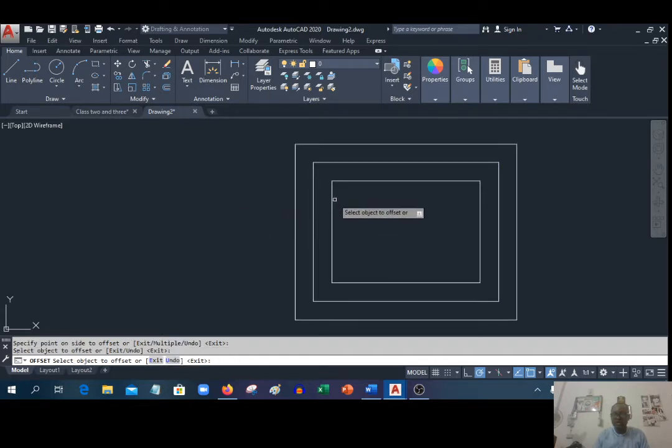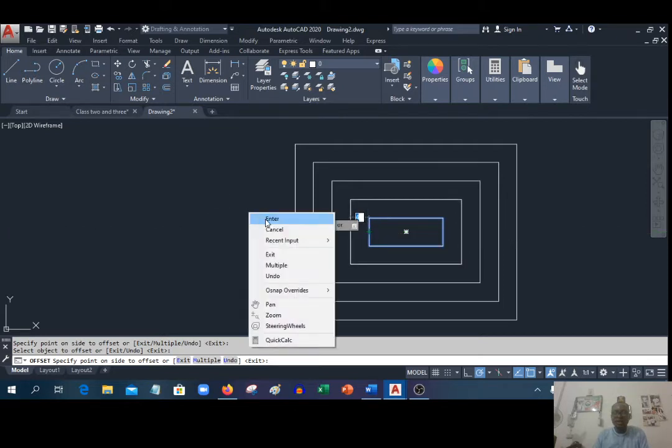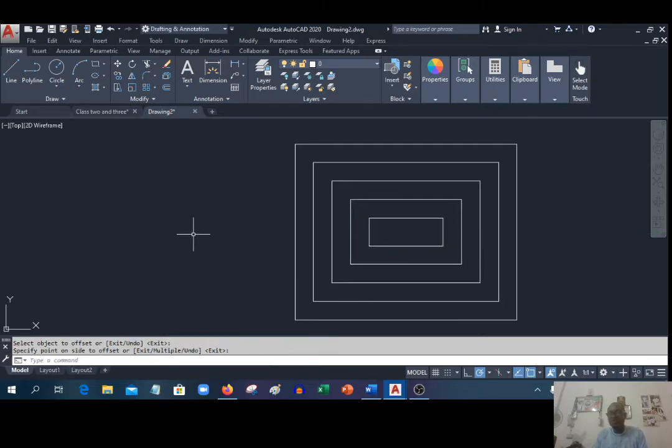If I click again and move inside continuously, it will get to a time where it can no longer offset because the size becomes too small for the offset distance. But when you are doing it outside, it will continue. Once you are done, you just click and end the command.